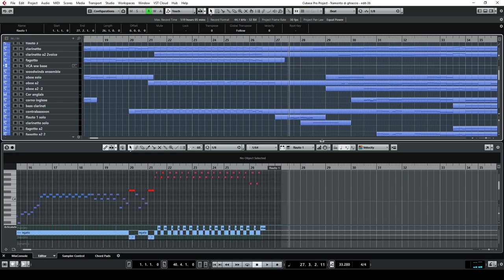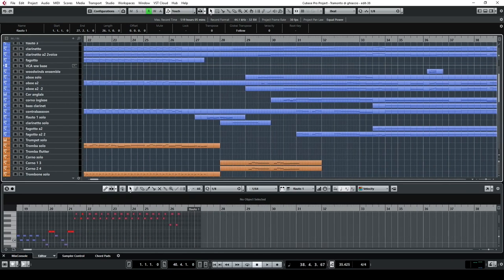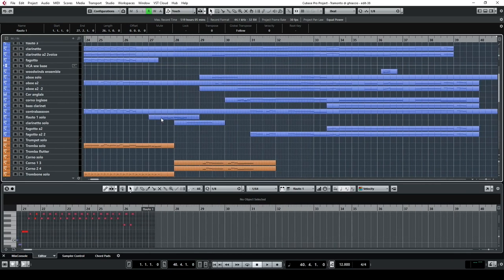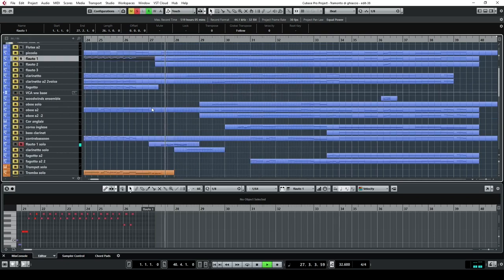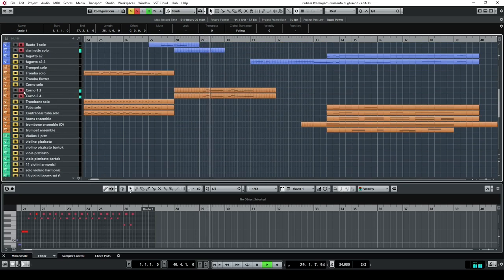Voila, let's look a bit deeper at this part here. So the idea is that there is this melody here playing na na na na, so moving from one instrument to the other, which is starting with the flute. So look at this. The clarinet. And here there is the horns.